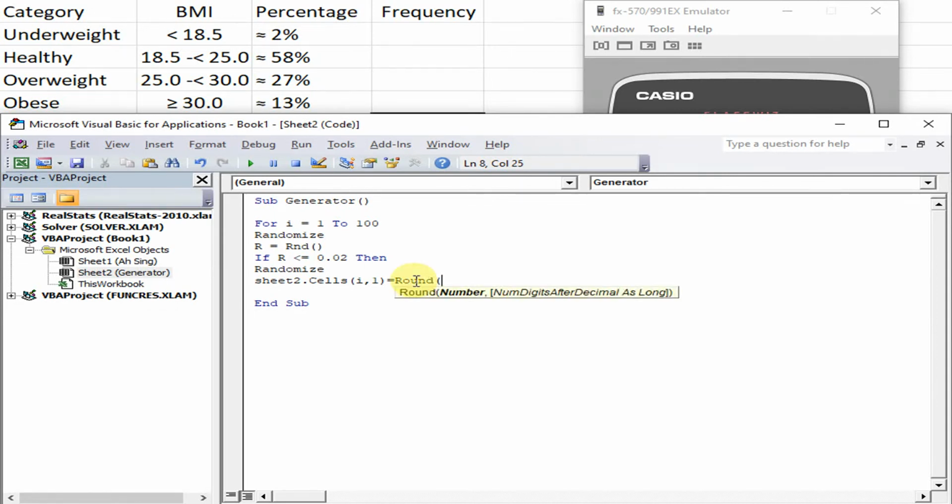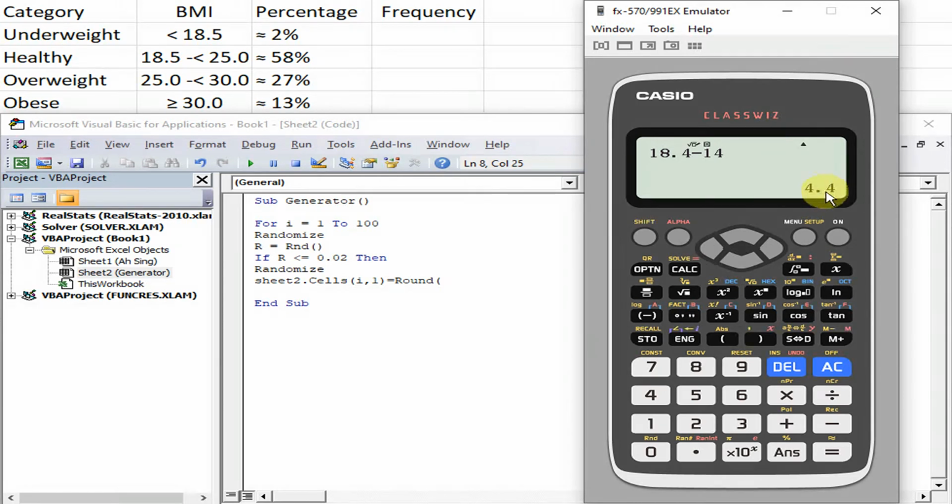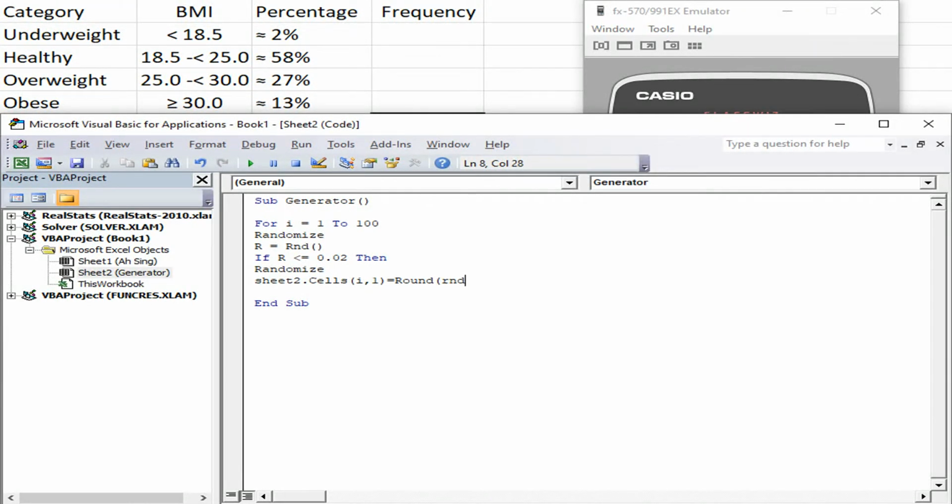To make sure that we will still have one decimal place, I will multiply everything by 10. So Round, then I generate the number with a range of 4.4 times 10, which is 44. Then I start from 14 times 10. Then I round to integer. Then I just multiply by 0.1 here. So this will ensure that I get exactly one decimal place.